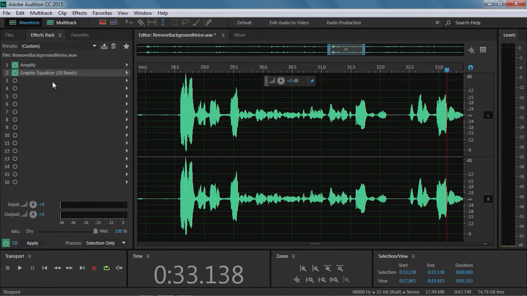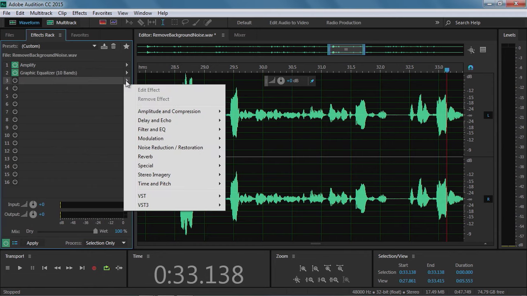So once again, I'm going to go here to my effects rack. I'm going to click the third track here, and let's see what we've got. So in here I've got different things, but here, time and pitch. There is an automatic pitch correction, so it will try to evaluate the sounds here and adjust it for you, or you can just adjust it on your own. And it's always a lot more fun to adjust it on your own.